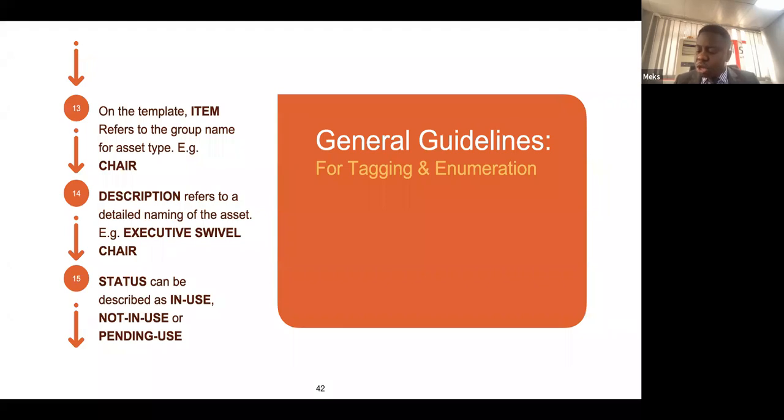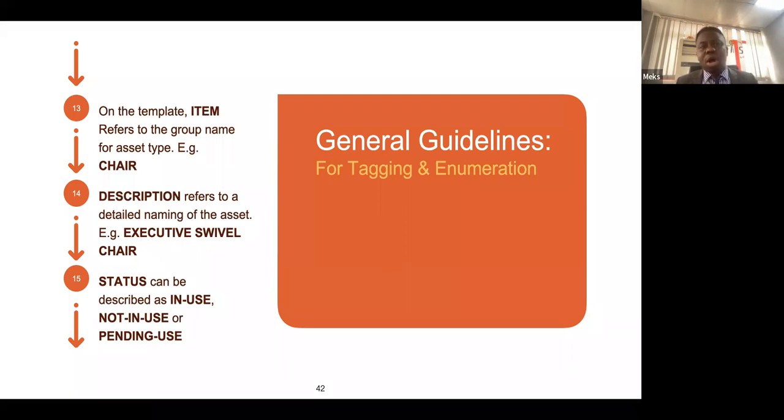For status, don't write too much English. Just tell us that it is in use, not in use, or pending use. In use means that they are using it there. Not in use means that it is probably bad and they're not using it, or it could even be good, but they're not using it. Pending use means that they bought it, it is stored in the carton, they've not unpacked it, they're not using it.